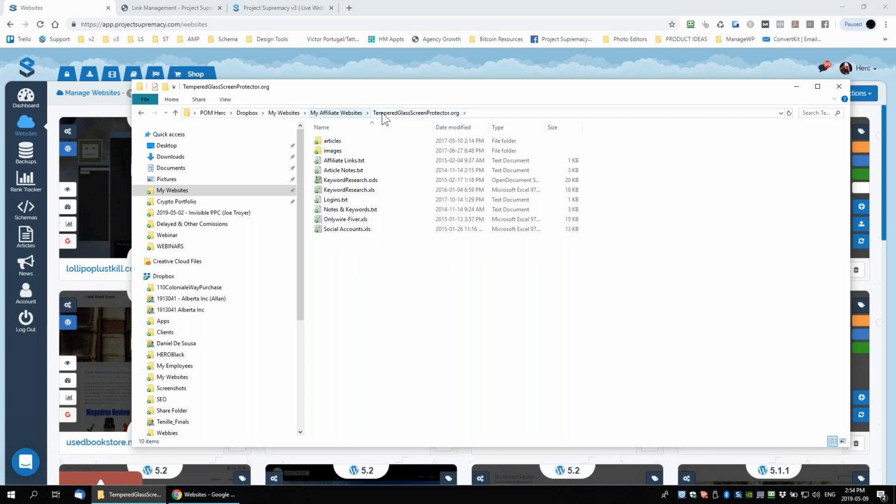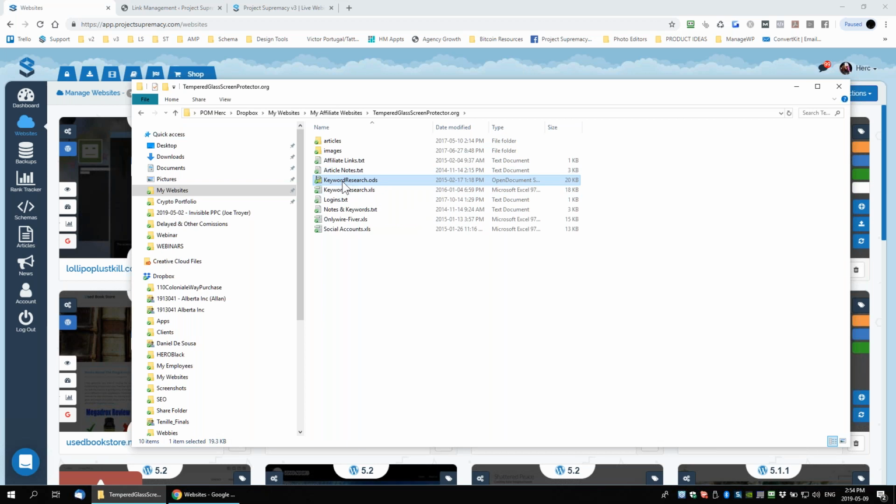Tempered Glass Screen Protector, for instance, was a website that I built, and I would always have this folder set up where I had a folder for articles that I wanted to put, one for images, and then here's my text file that has all the affiliate links that I'm going to build, and any article notes for the future. And then there's this one file called Keyword Research, where I would plan out the pages and the keywords that I wanted. There's my logins, whatever. I would duplicate this folder anytime I built a new affiliate site so that I'd be organized.